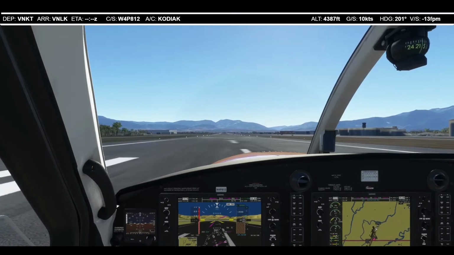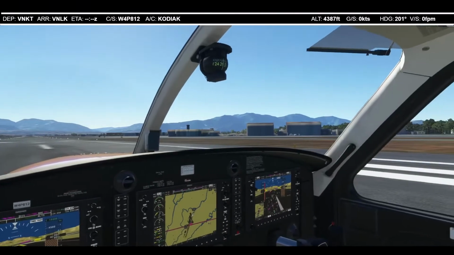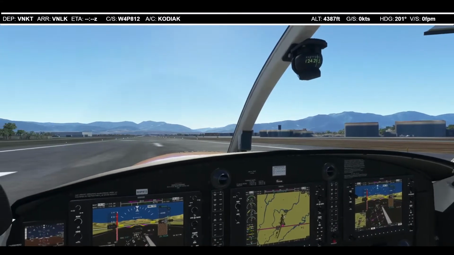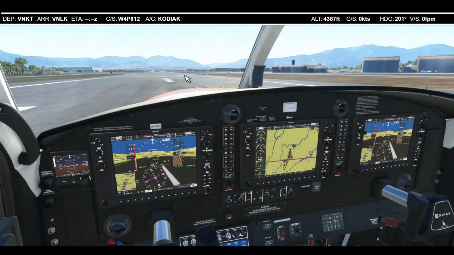So here we are. I believe one thing I also did was put the texture, the graphical level, all the way to the low end. Usually I can run it at high end. But this is all part of the troubleshooting. Apparently it didn't make any difference. So the matter is still under investigation. Unfortunately, I would have preferred to have solved it, so I can just enjoy the simulator, you know what I mean.